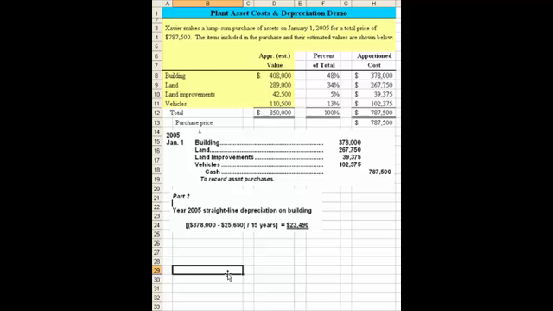We would subtract out the residual value or salvage value of $25,650. And once we have that amount, which I call the depreciable base, we divide it by 15 years, and we come up with the depreciation amount of $23,490. Now let's tackle one other part of this problem. Let's compute depreciation expense for year 2005 on the land improvements, but let's assume a 5-year life, and in this case we're using double declining balance.